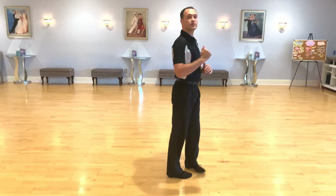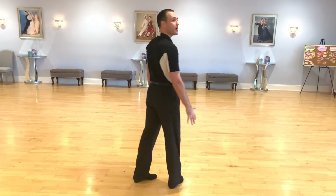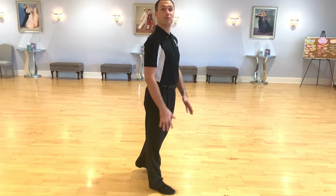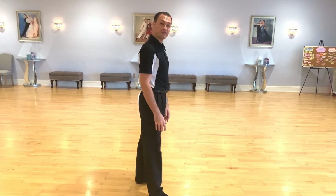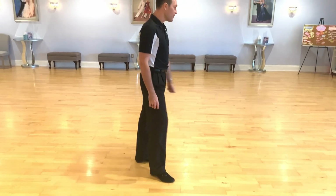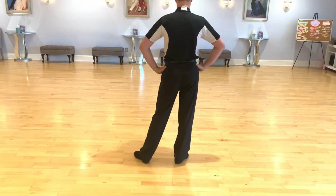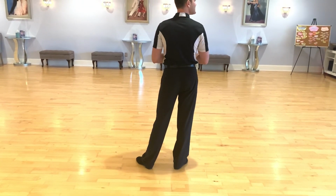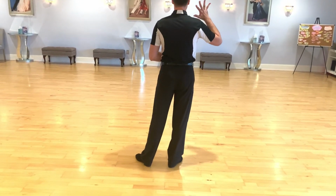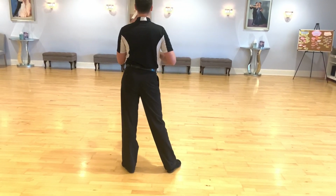So let's start to apply that information into our Cuban breaks. So right now I want you to forget that you have your knees and they can flex. I want you to forget about your feet, that they can go up with your heel going up. So right now we just concentrate on our hips. So take your steps super, super tiny, and we're just shifting our weight forward, back, side, side.